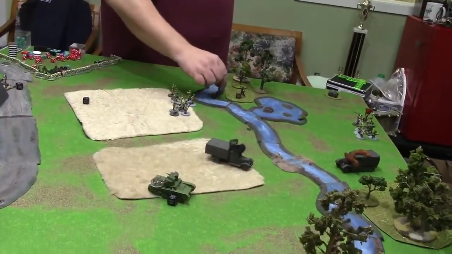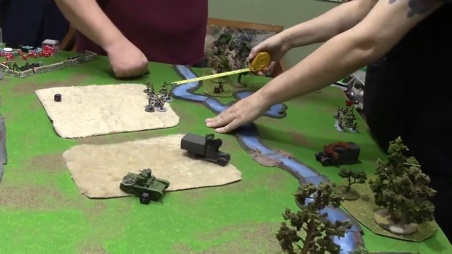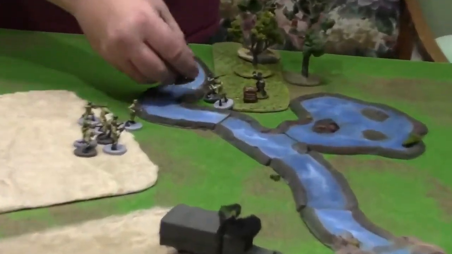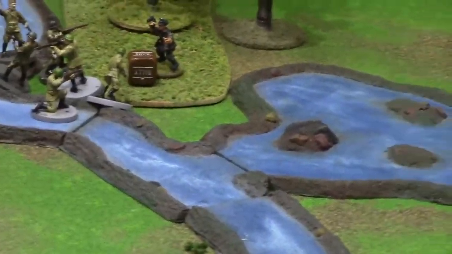Can he make it there with six or no? He can charge. No, I can't charge. Okay, all right. You can't shoot if you're going through, but yeah, okay. So the regular squad is moving up to take out that SS squad guy. He's with Bachmann. Let's see what happens.